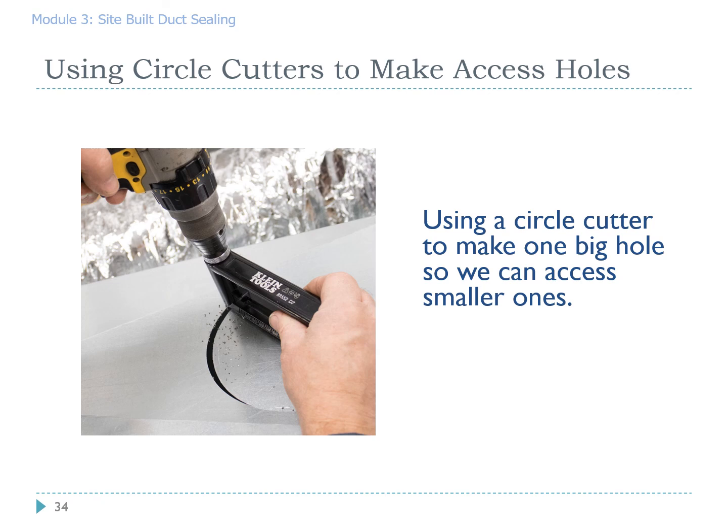Occasionally you'll find that rather than crawling in a crawl space, getting on your belly, slithering over hard rocks to get to little tiny holes, in certain circumstances, it might be easier to cut one big hole that gives you access to the inside of those leaks from the inside of the duct system. A circle cutter is a nice way to make one big hole so you can access smaller holes.